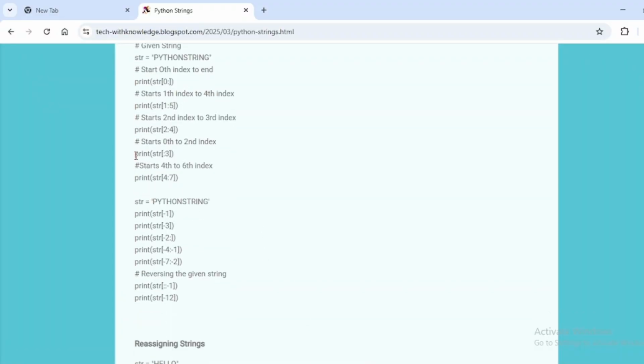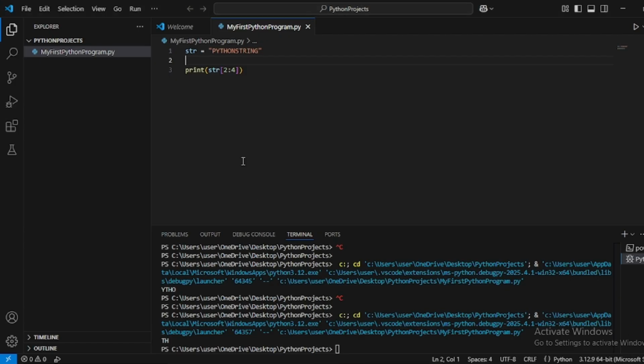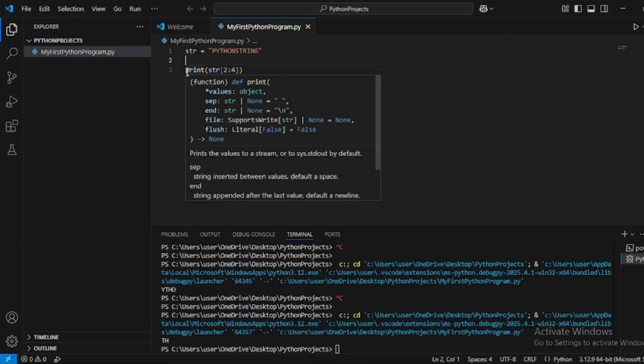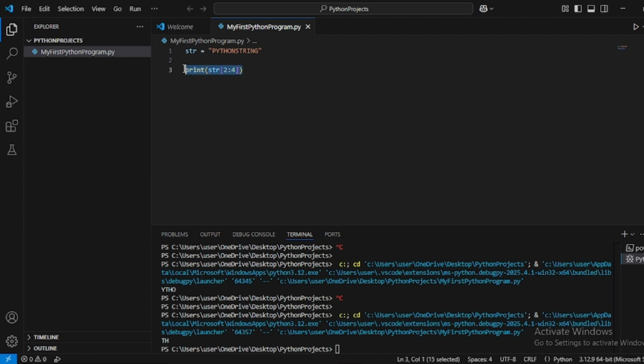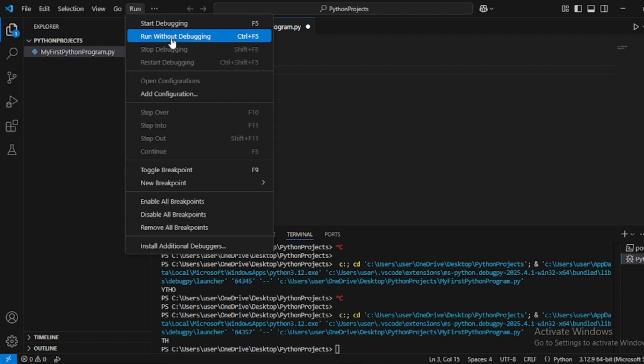Now tell me what will be the output of this print statement. It will start from the 0th index and it will go till the third index. Let's see what it will print.